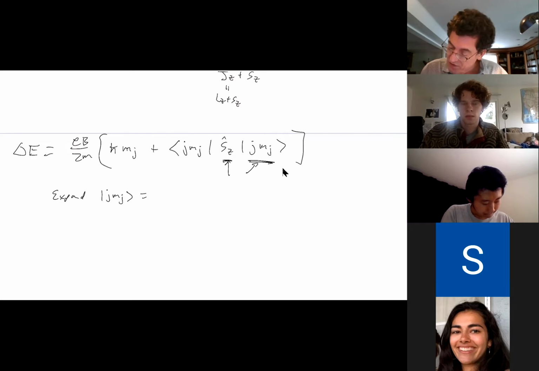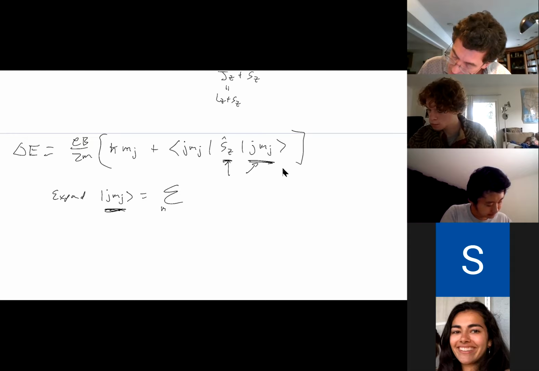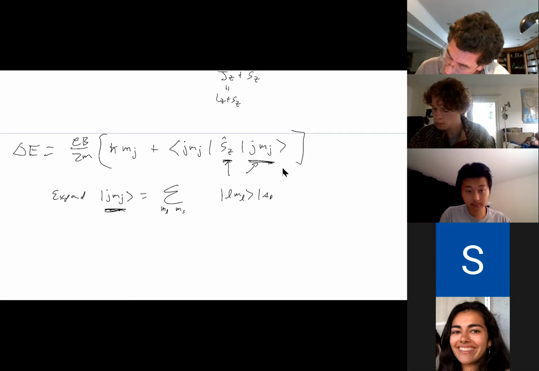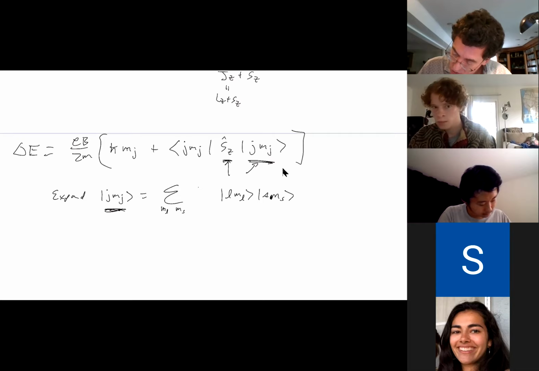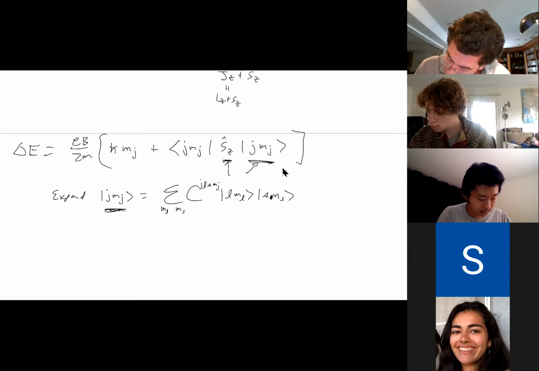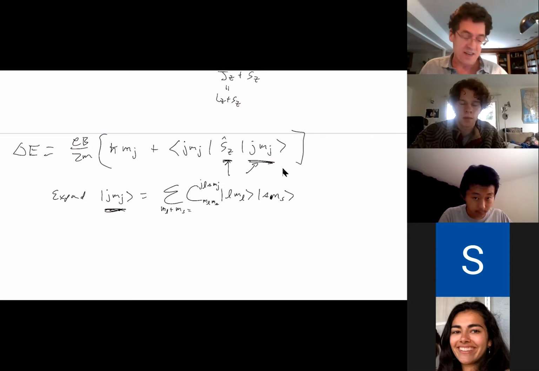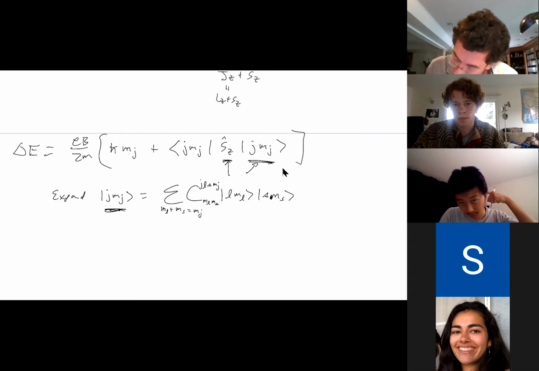Using the Clebsch-Gordan coefficients, this thing is equal to a sum over M sub L and M sub S of the product states, |L M sub L> times |S M sub S>. Those are the product states, and we have the Clebsch-Gordan coefficients, which depend on J and L and S and M sub J. This is a restricted sum because I know that M sub L plus M sub S has to equal what? Do you remember? M sub J. Exactly. And so this is what these states look like.